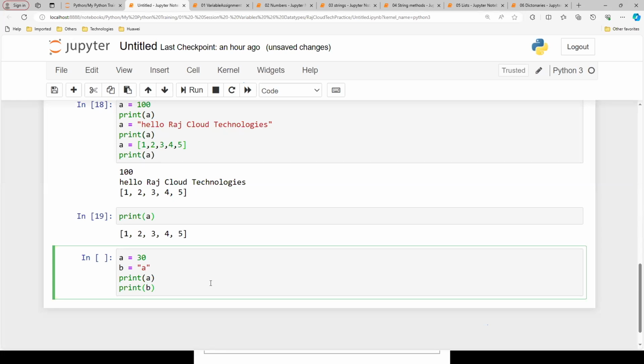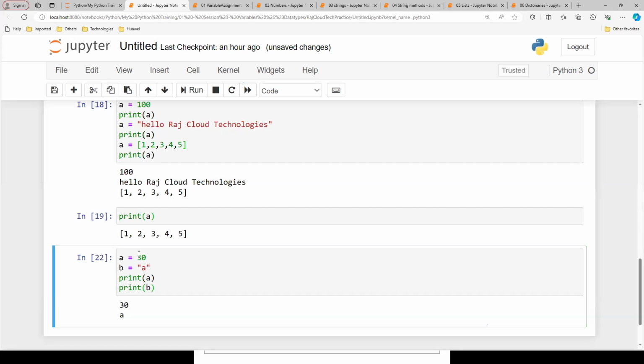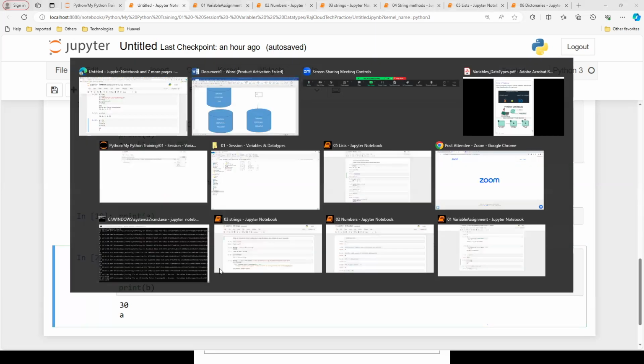Very good. It will print both the values, because A is a different variable and the memory created for A is an integer, to store 30. For B, when I say "A" in double quotes, it is a text, it is a string. You'll get to know all those things. So a new memory location will be created for the B variable and A will be stored. So A is pointing to 30, B is pointing to the string A. When I say print A, B, both the value of A and the value of B will be printed. Okay, got it? Now move to the slide.